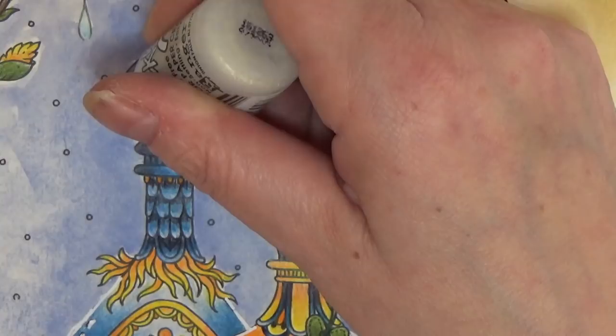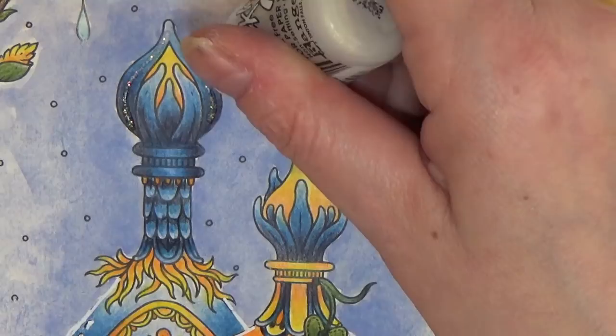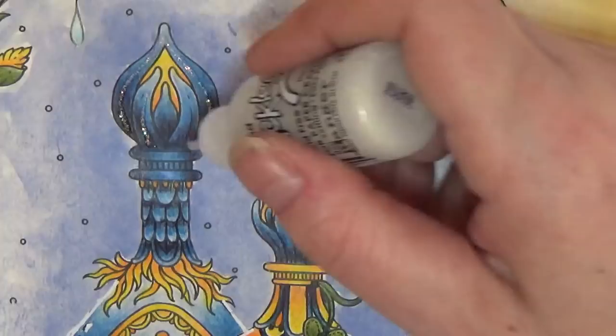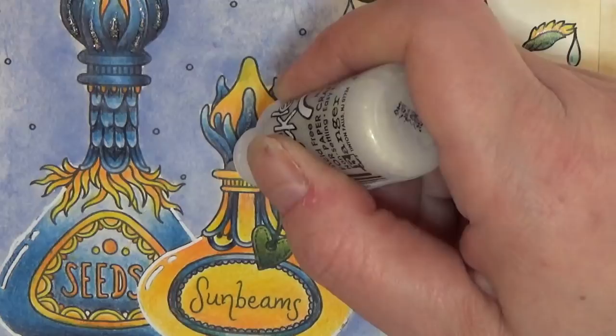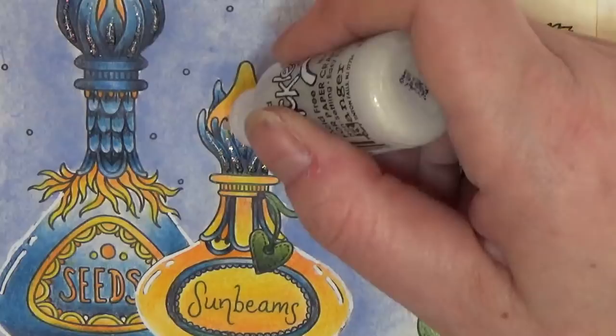So I'm going to come up the centre. Just a gentle squeeze, let that meet at the top. Bit up the centre here. Can you see? It's just going to show up so beautifully on these dark colours, a bit in the centre there. Okay, we'll do the same on this. Yeah, we'll do the blue, why not? Just so pretty. And we're going to do some on the orange too. There.